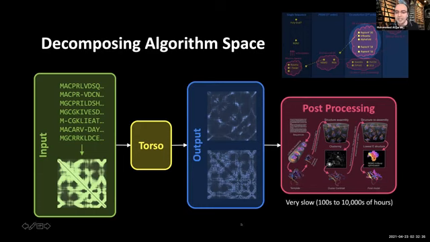Now, one thing worth noting here is that this can be quite slow. Hundreds to tens of thousands of hours, depending on how extensive this post-processing is. Parenthetically, AlphaFold 2, as far as we can tell, does very little post-processing, just using Amber, but actually takes quite a bit of inference time. I can talk about that, an enormous amount of inference time, a little bit unclear why, but sort of funny in that they got rid of the post-processing, but the neural networks end up being super slow. So there you have it.